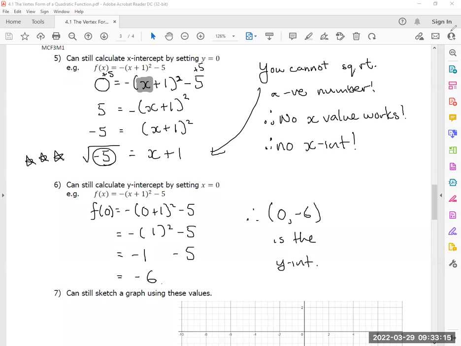I will give a quick second. And after you copy all that, there is enough information in the previous two pages to get you to roughly sketch a graph in number 7. I'm going to give you a couple of minutes. See if you can piece that information together from numbers 2, 3, 4, 5, and 6 to roughly sketch a graph in number 7, to prove to yourself that yes, you can still sketch a graph with just the vertex form equation. You don't need the x-intercepts.